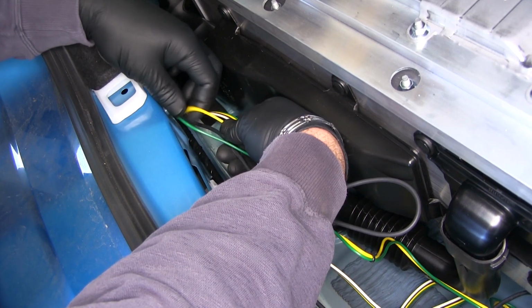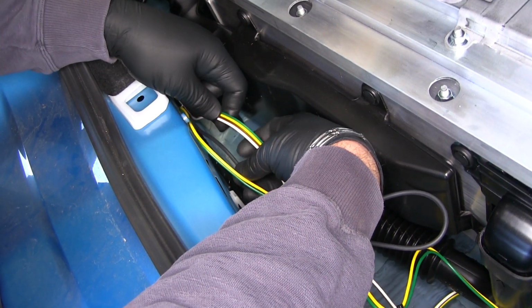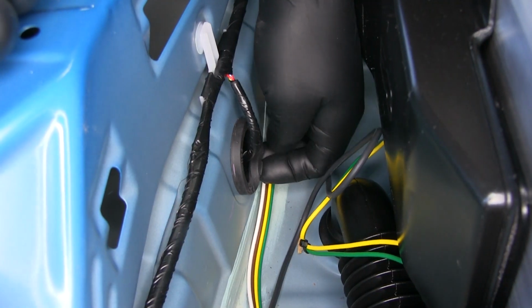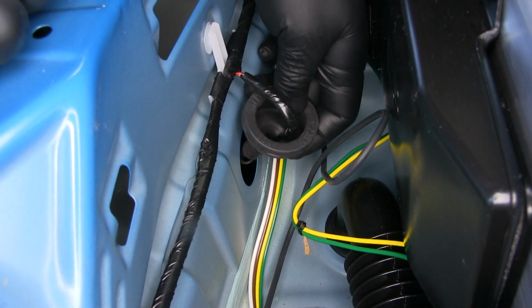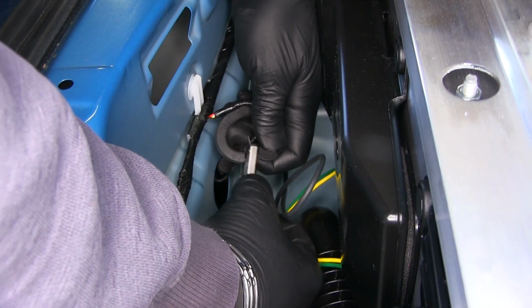Now you just want to make sure your yellow and green wire to your other plug, your black wire going to your battery, and your 4-pole are running underneath your panel. And then we can go ahead and put our panel back in place. Next, I'm going to pull out this grommet here. What I'm going to do is cut a slit in it so I can feed all 3 of those through that grommet.